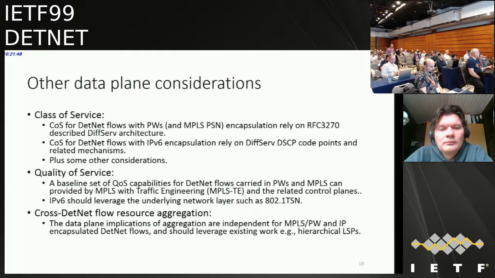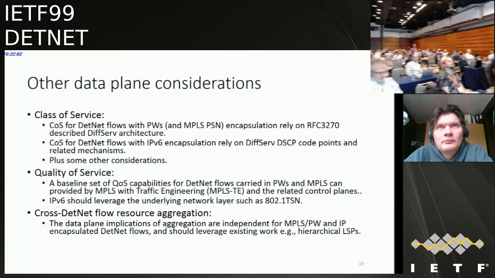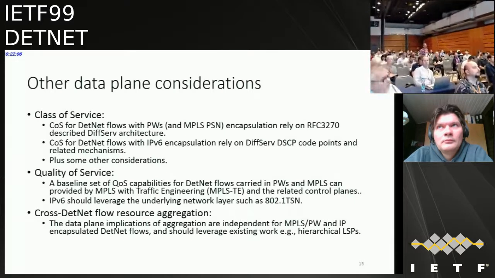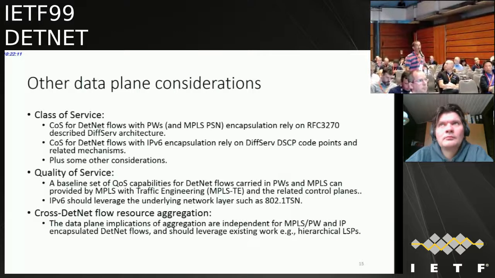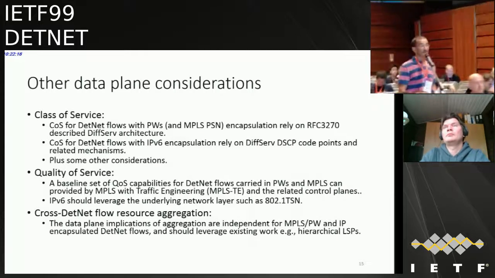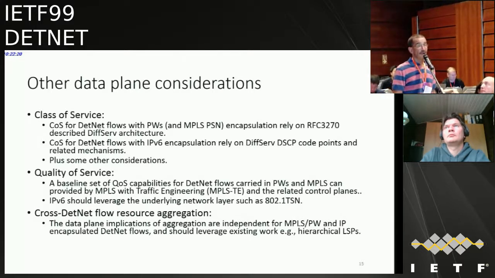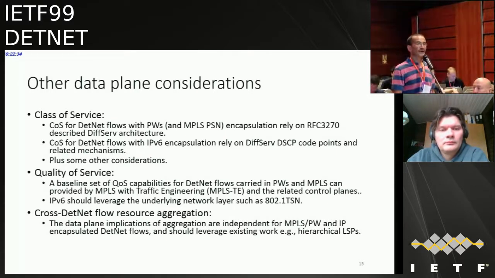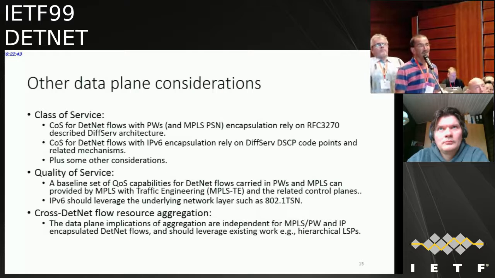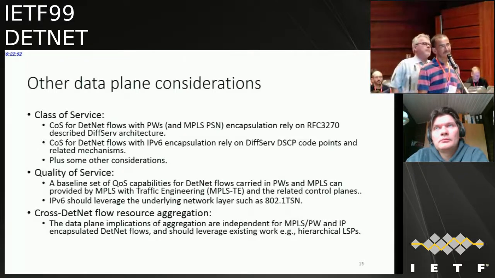Greg Mirsky, ZTE. I'm a little bit confused by the second statement in IPv6 saying it can leverage the underlying TSN structure. My understanding is that the idea of DetNet is interconnecting TSN domains, not running over TSN. It does both. But if you're running both, then why do you need it, because TSN will give you everything that you need? A flat TSN domain is a single Ethernet domain. If you run over DetNet, you have IP partitioning, like you have a router versus a single flat Ethernet. Sure, we could run PBB and carrier Ethernet and connect your whole world. If you just plain run IPv6, then basically, if your underlay network provides you all the guarantees, there is nothing to be worried about. Well, then you have the service mapping to worry about, because IP doesn't. But we need to cover that. It's benign, that's fine, but it's something we have to cover.